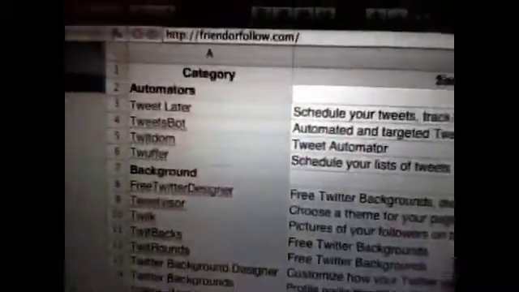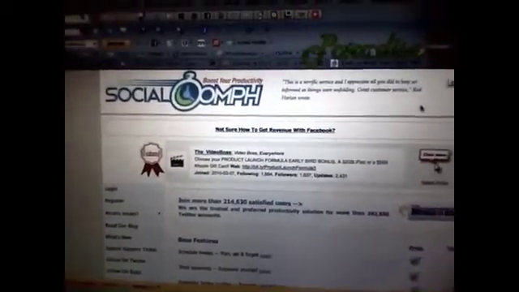Real quick here, we're going to go ahead and click on a couple of these. Social Oomph is the first one that we're going to click on. What I'm going to have you do is email me. Send me an email if you would like to have this database of links, because I'm not going to be able to post it on the site. But if you'll email me, I'll happily send you the attachment. And see, you've clicked right in your browser onto Social Oomph. So let me just pull up another couple of pages that I think you should be going with, and we'll be done with this tool chest.